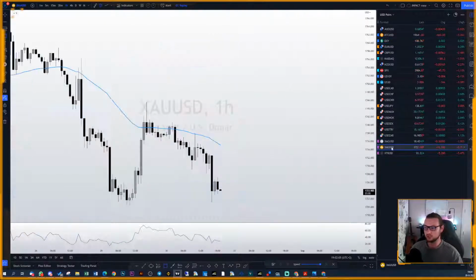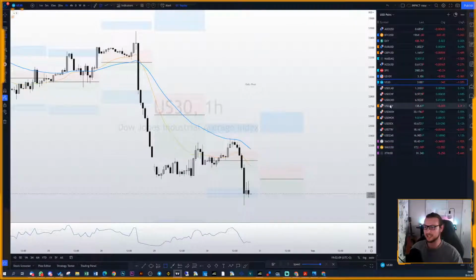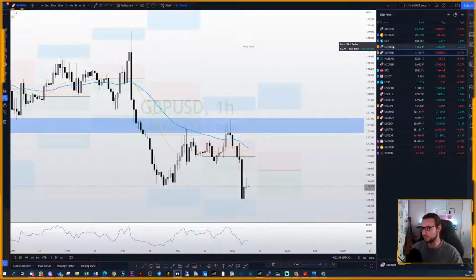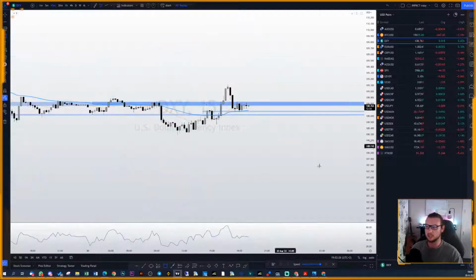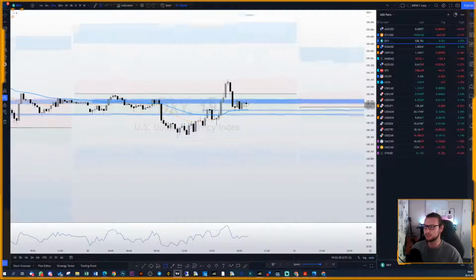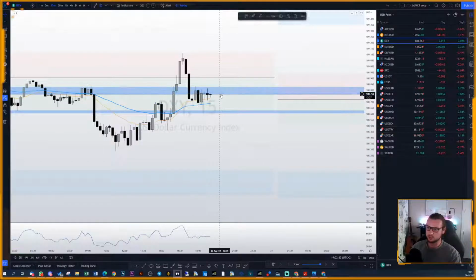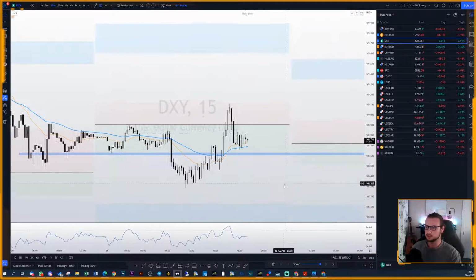Again, gold could move lower based on that. US 30 could move lower based on that. GBP/USD could move lower based on that, right? All USD pairs could move lower on that. So be careful, okay? If we go to the dollar, we could stay here for another day. That's possible as well. And I think the market is maybe more in a wait and see approach today than really moving on volume. So yeah.